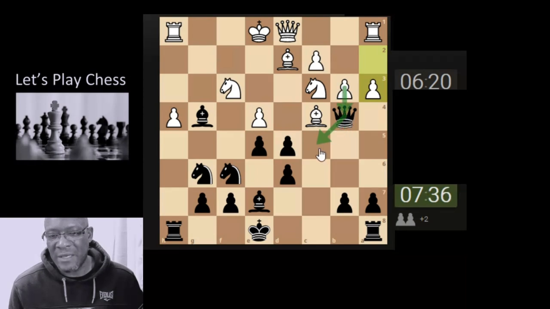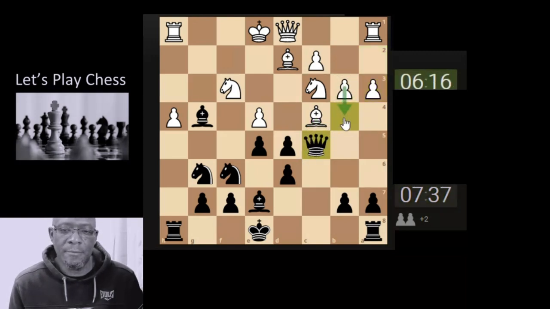Move the queen. Might bait the pawn and we take the bishop. It can happen. Baiting the pawn down. Come and attack me some more.